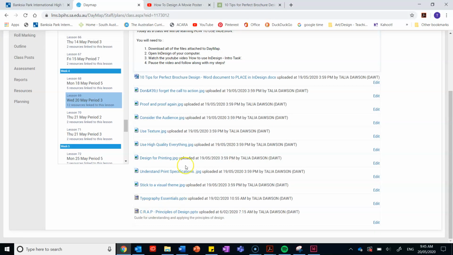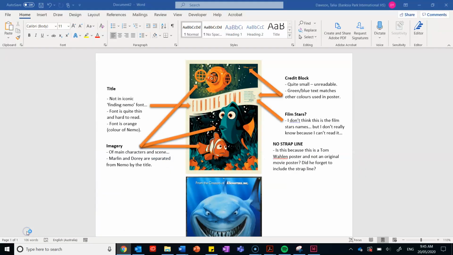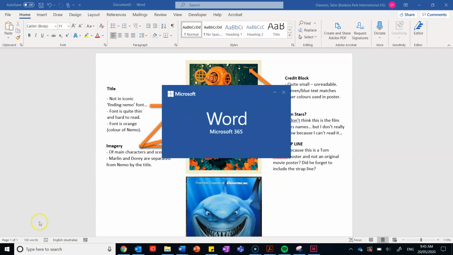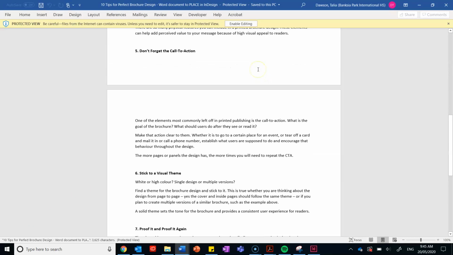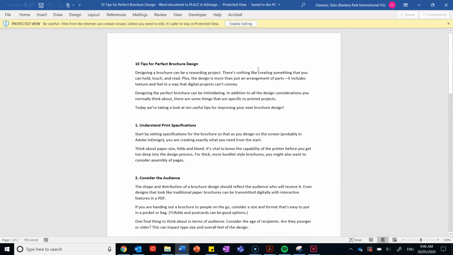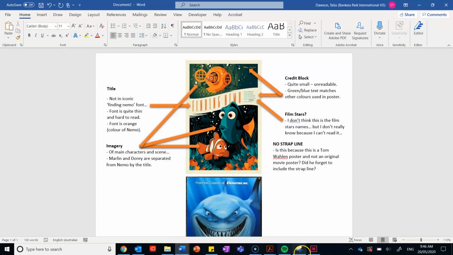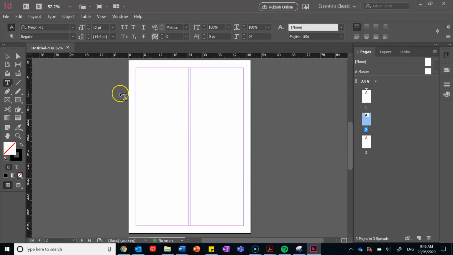All of these photos have come from this website, and the text that is in this Word document here has also come from this website. Ignore that, that's year 8 stuff. It is just a blank thing of text, which is all about brochure design, so feel free to read it. But this is just the text that you're going to insert into your InDesign program. So what we are going to do is, InDesign is great.